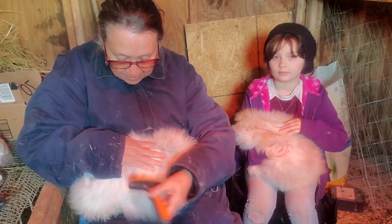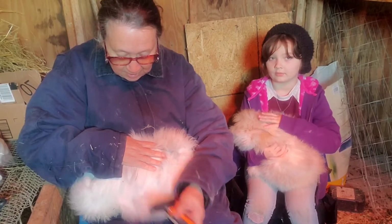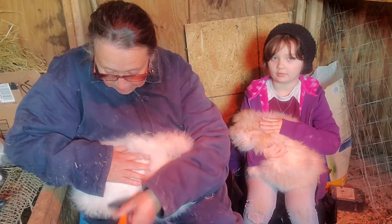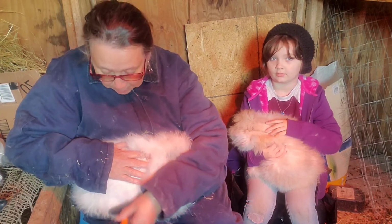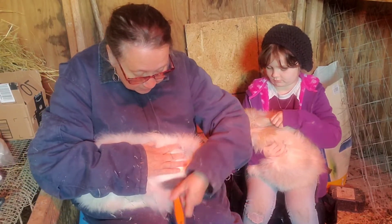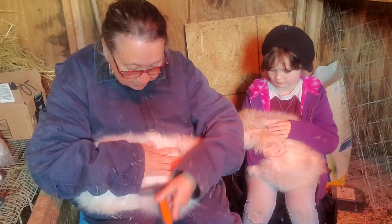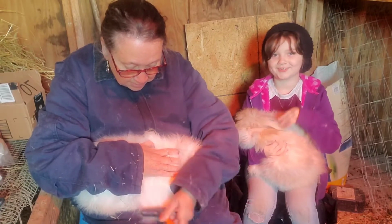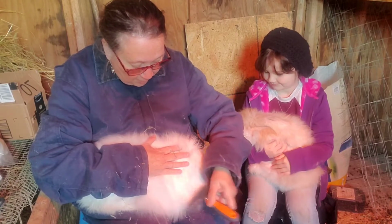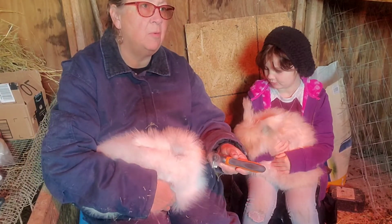You just brush them very easily. If you get a little knot, you just kind of work on it very gently. At least that's what I've been told, what I've been instructed to do. So just brush them down. She's calming down. Is she calm? Yes. I did feel a couple of mats in this one that I wanted to work on today.